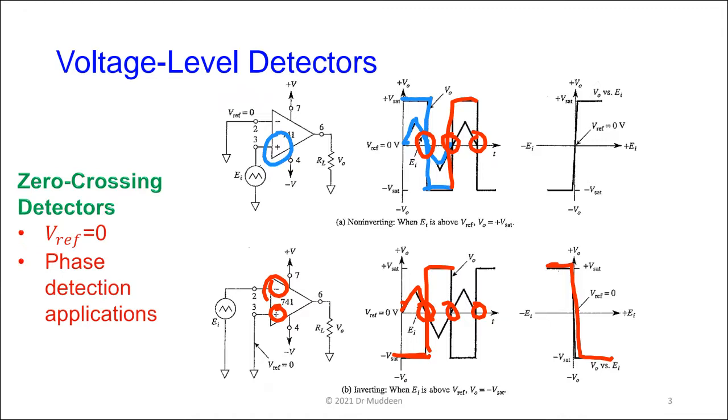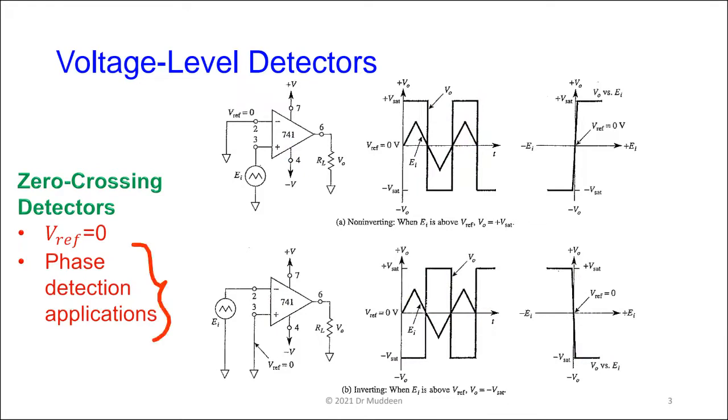So the type of applications for this, why would you want to do that? Well, one thing, we mentioned this somewhere in passing in our conversation, either last week or the week before, is the question of detecting phases. We spoke about delays and phase when we were speaking about sinusoids, such as sine omega t plus phi, phase angle, and how you measure the phase angles. And somebody said, well, you could look at the zero crossing, and you measure that, which is exactly how you would do it electronically.